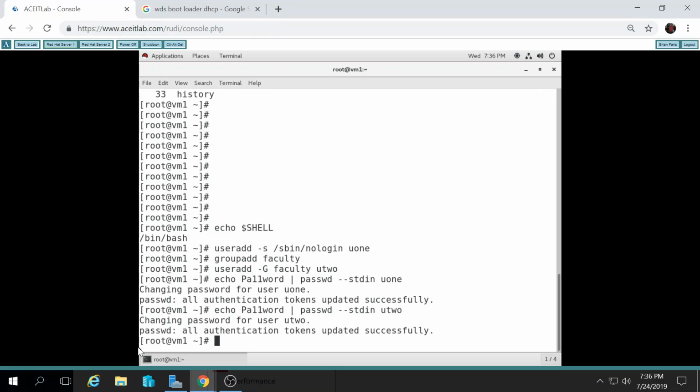Now guys, Samba has a separate password database. So not only do we have to set the normal user password, the normal Unix password, we also have to set the Samba password.